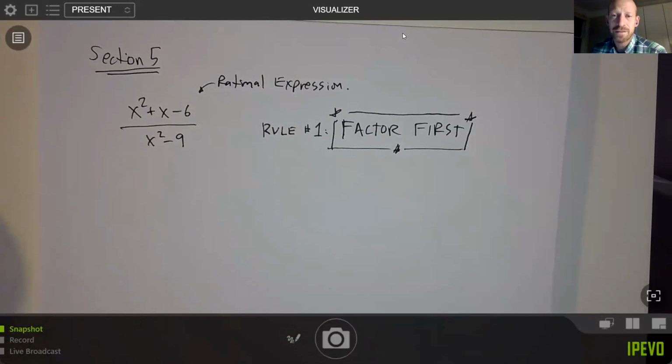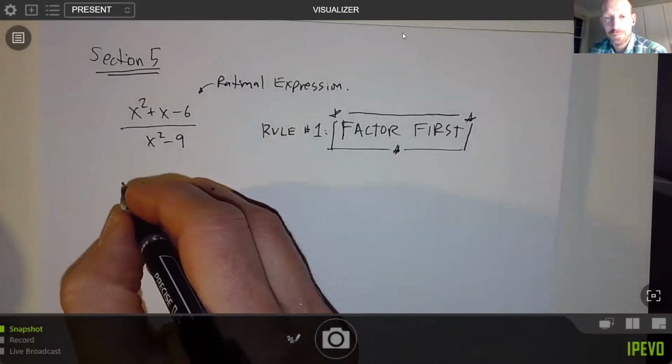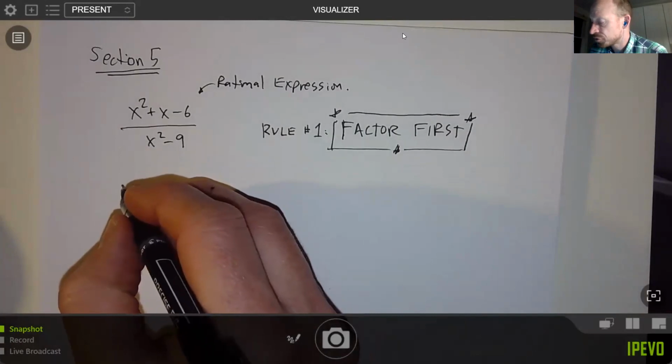Luckily, you've been practicing factoring, and I did just finish grading your take-home work from the previous section. Sorry that it took me so long, nearly a week, but I did finish grading it, and the factoring overall looked quite good. So I have confidence you'll be able to do it as long as you choose to do that first.